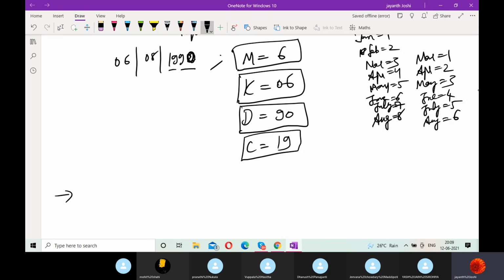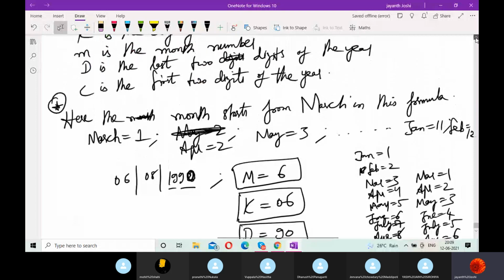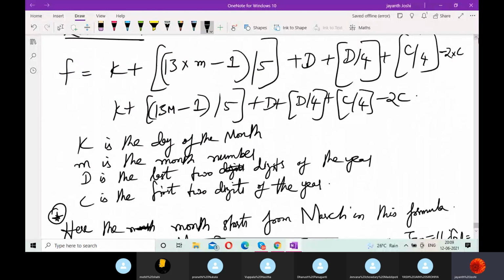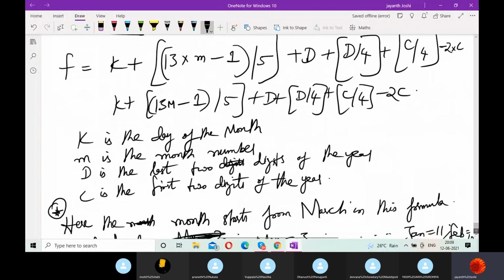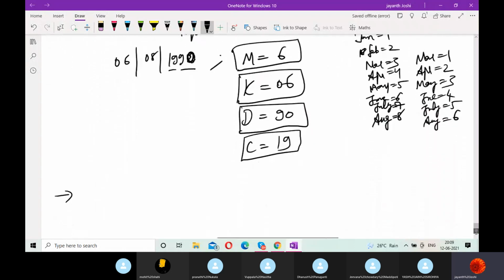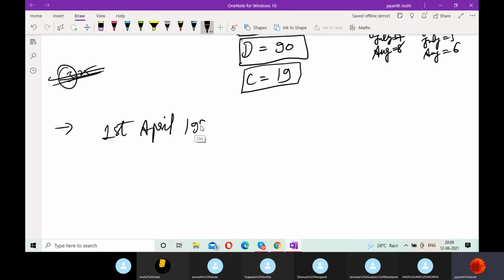You just tell me what is the answer of this. I will tell you the conclusion part. You just solve the equation of Zeller's rule and tell me what you're getting as the answer of F. Okay? That is what I just want. And don't take any decimal values. Remove all the decimal values. If you get 3.25, for example, just take 3. Okay? Do this.